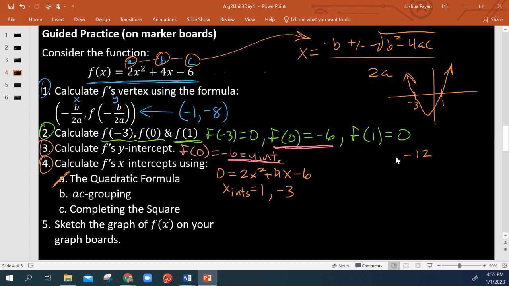And we consider the factors of negative 12 such that they would combine to give us B, which is positive 4. So the factors of negative 12 that combine to give us positive 4 would simply be 6 and 2, and more specifically 6 and negative 2, right? So 6 times negative 2 gives us the negative 12. 6 combines with negative 2 to give us the positive 4x. Our next step is to split bx into these two factors.